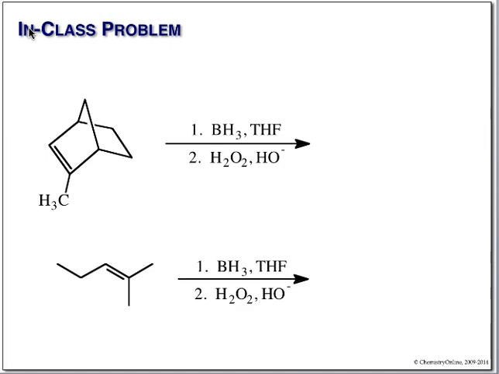It's a simple bicyclic compound. This is a tertiary carbon, that's a secondary. Our most stable carbocation would be here, wouldn't it? That means the hydrogen from BH3 goes here, and the OH will go to the other side. We must add the hydrogen and the OH on the same side of the molecule. So it kind of looks like this. Anti-Markovnikov, syn addition.